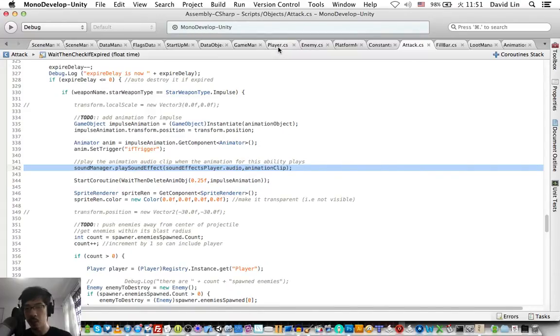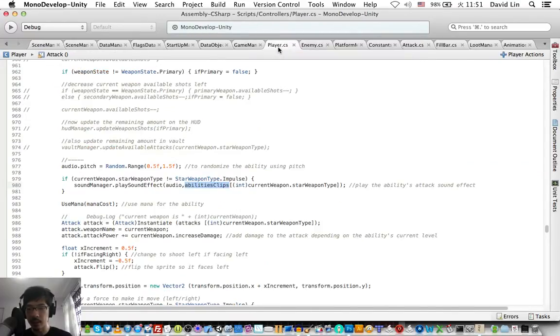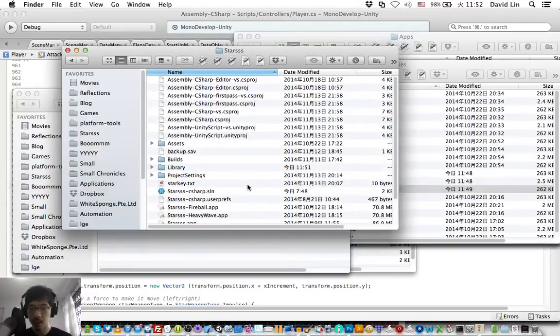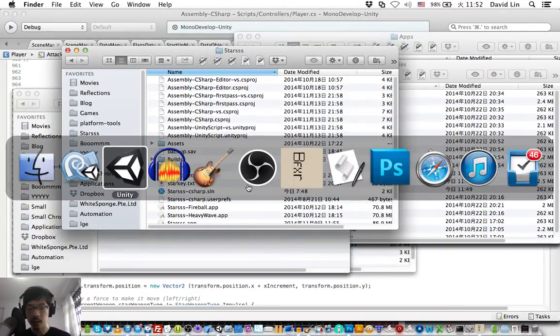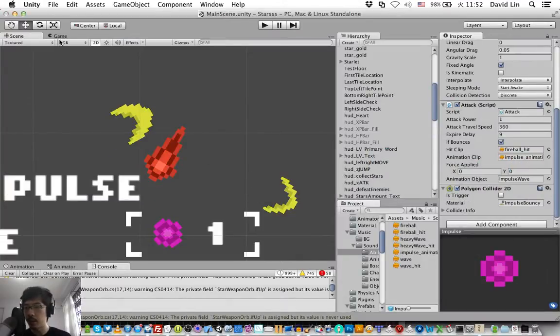Since we have not added the sound effect for impulse's other animations, you will only hear the sound effect for when the animation goes off.